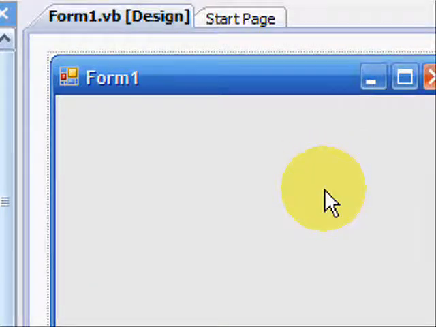Okay, hello guys. After my database tutorial, I've had a few questions, mainly about adding records and stuff like that. So today I'm going to show you very quickly, it's going to be only a few minutes worth of tutorial, about how to save records into a SQL Server database.